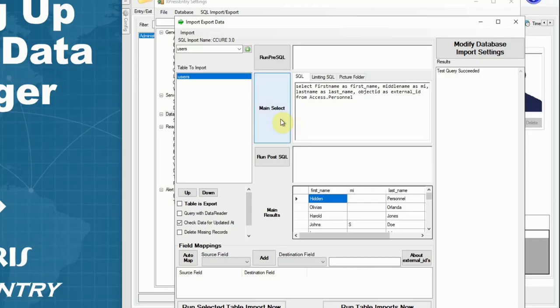Let's hit the select. Once we have all the tables there, we can hit the auto map and just check that everything is mapped. We have the first name, middle initial, last name, and external ID. So that's it for the users.